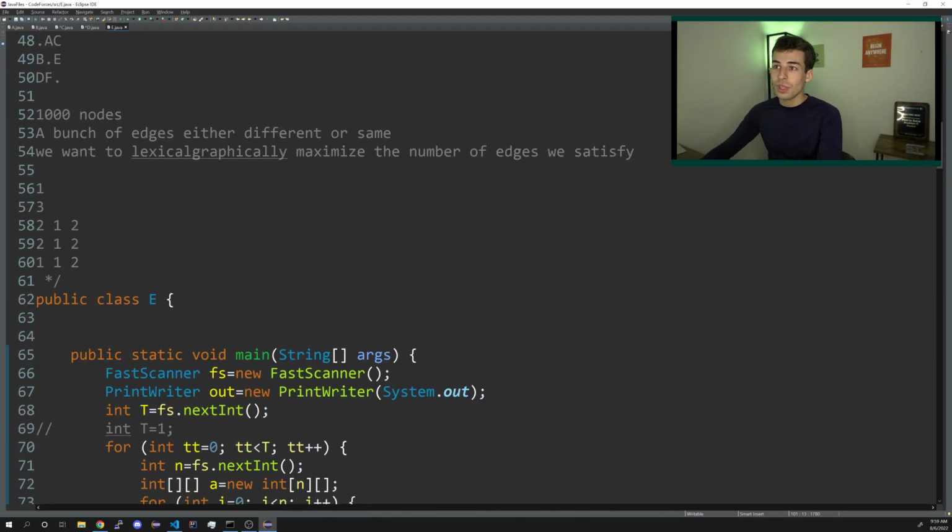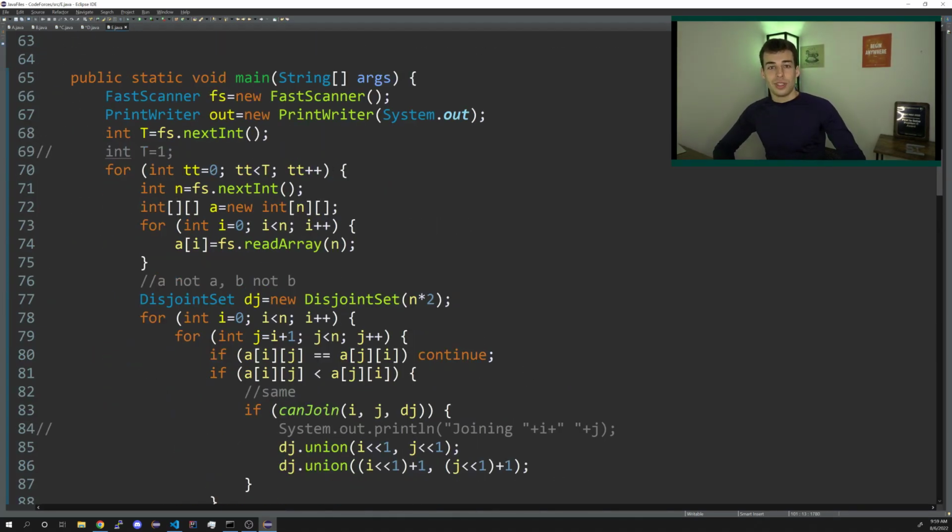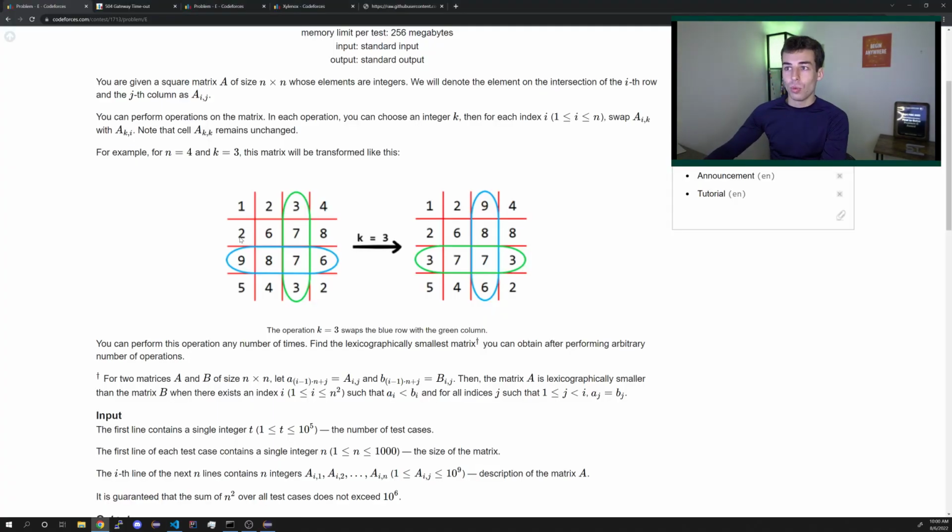So to implement this, I use a disjoint set, and I've got copies of each node. So one will be, is this changed? And one will be, is it not changed? And two things will be connected if I want them both to be either both true or both false. So for instance, if the 1 is changed, I also want the 6 to be changed, then I'll connect the normal 1 to the normal 6, and then the flipped 1 to the flipped 6. And that would be like if this number here, this top 2, if you imagine this was a 1 and this was a 2.